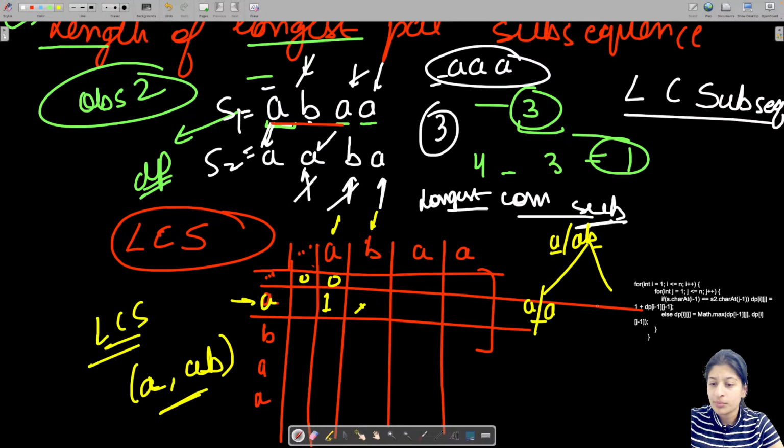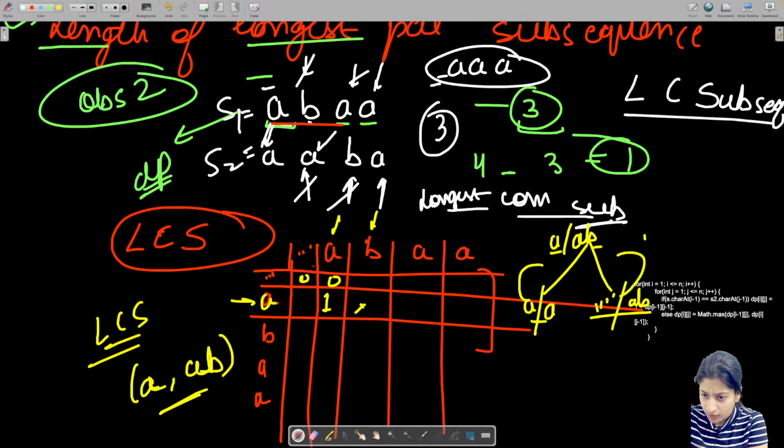In other cases, you ask for the empty string with AB, what was the length of the longest common subsequence when you were there. So I'll pick the maximum of these two answers. Whatever will be the maximum, I'll store that answer in this cell. So out of 0 and 1, your maximum is 1. So repeat the same process.